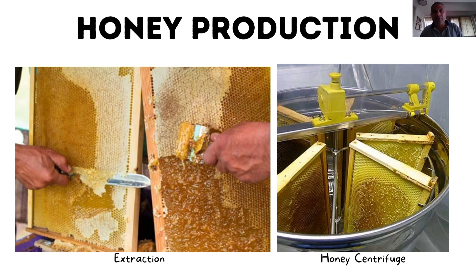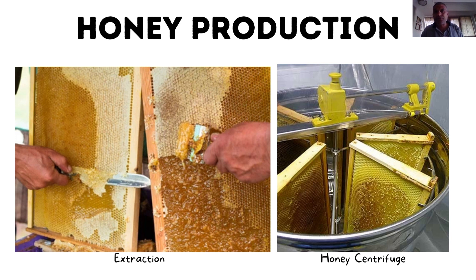The removed frames are put in a centrifuge which spins them around and the honey comes out and is harvested. The top layer of the frames is actually beeswax, which also has economic value as a useful byproduct. One of the big concerns in beekeeping is that we are now seeing large die-offs of the bee population due to a combination of disease and pesticide use. This is very concerning because without both domestic and wild bees, food production in the world itself will take a major beating, and this is an area of ongoing research.